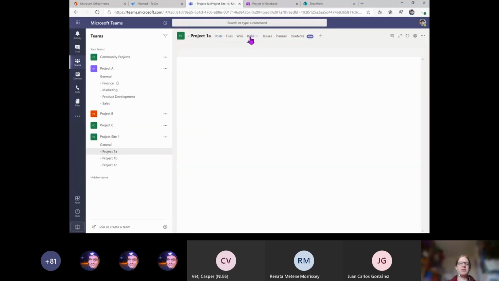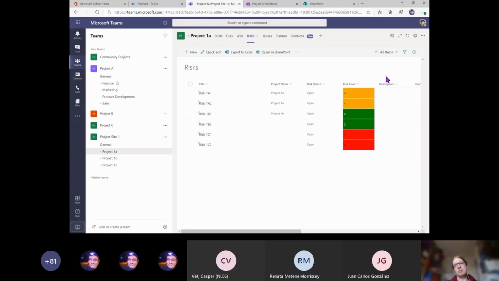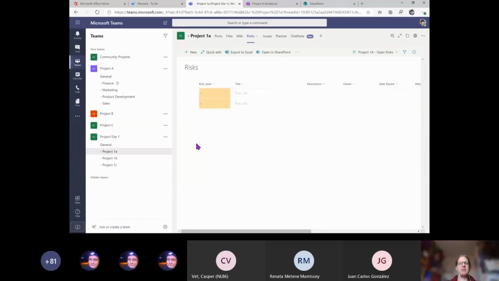So I've got risks and issues in here. Now, ideally, I would love it if we could choose a default view, but what I have here is some views set up where I can filter the risks and the issues. They're all set up the same way to filter them against this particular project. So it's not too difficult for me to see only the risks that are related to this project.